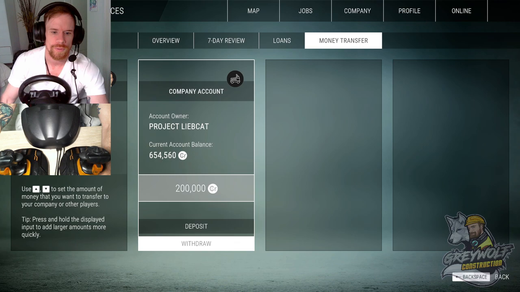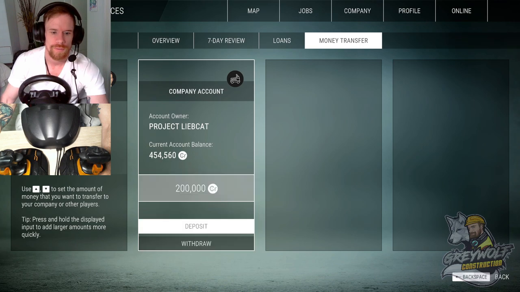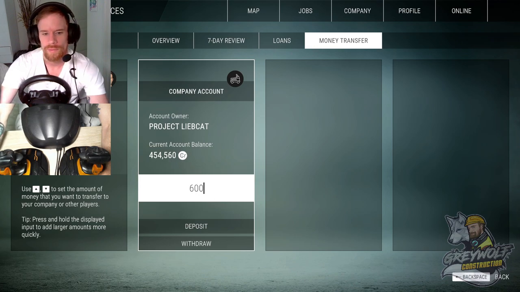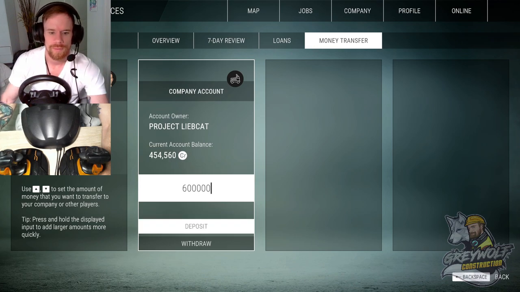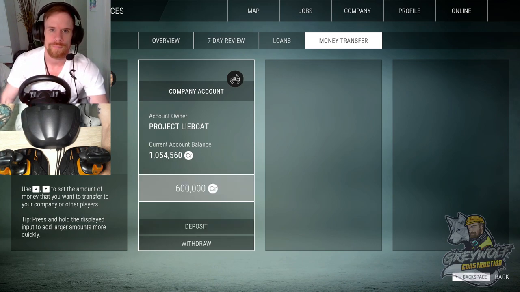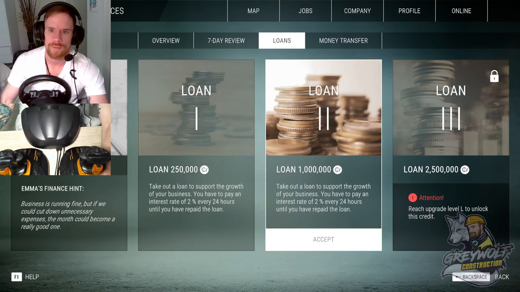Now, if I want to deposit, I'm going to put 600K, $1,000,000 into my company account. So I've got $1 million in my company account. Now we can float the rest of the month through without having to take out a loan.